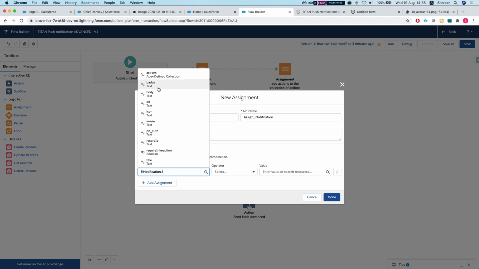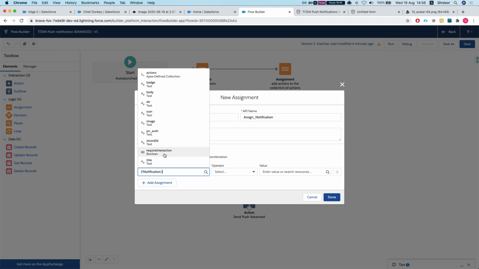Badge is just an image if your image is too large to show on some devices, then it will use the badge. It's basically a URL for an image. Same thing with the icon. Same thing with the image. It's a URL for an image, which will show, usually your icon will show on all devices, unless again the icon is too big or something like that.